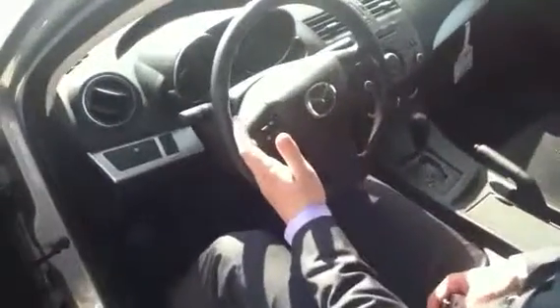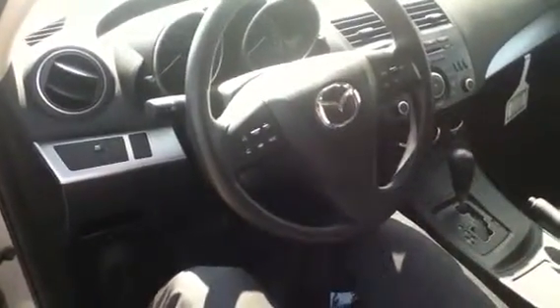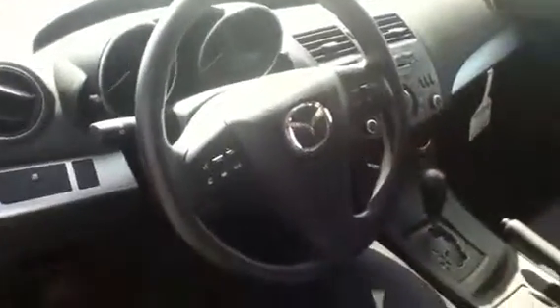As I enter the inside, on our steering wheel we do have our audio controls and cruise controls, so you can control the stereo with your thumbs rather than having to reach over and distract yourself from driving. We do have air conditioning in this unit and a five-speed automatic transmission.